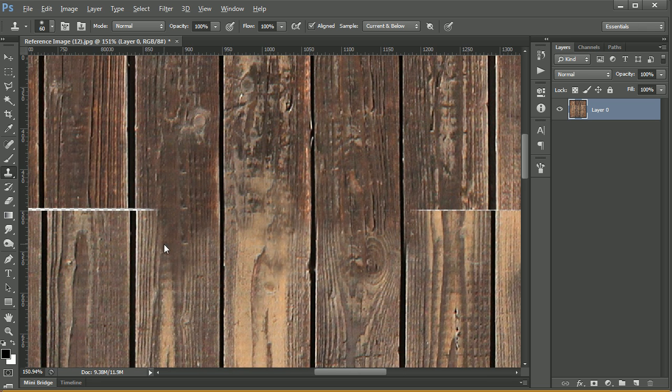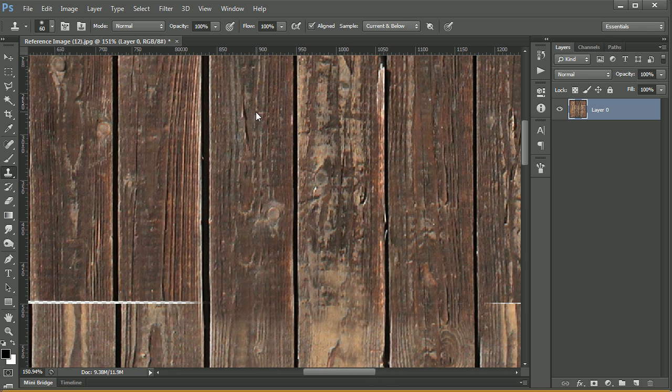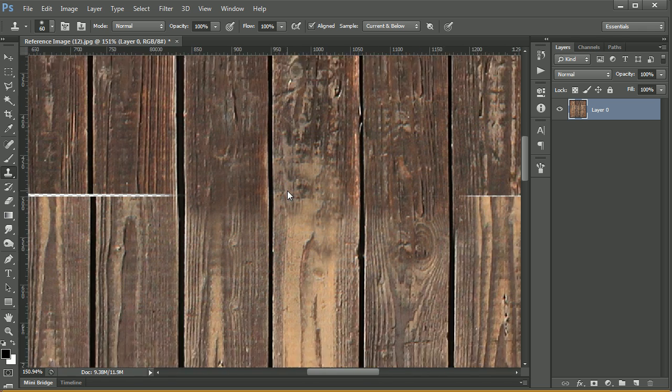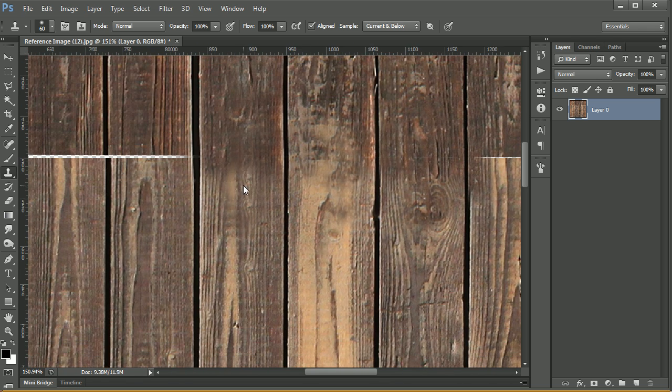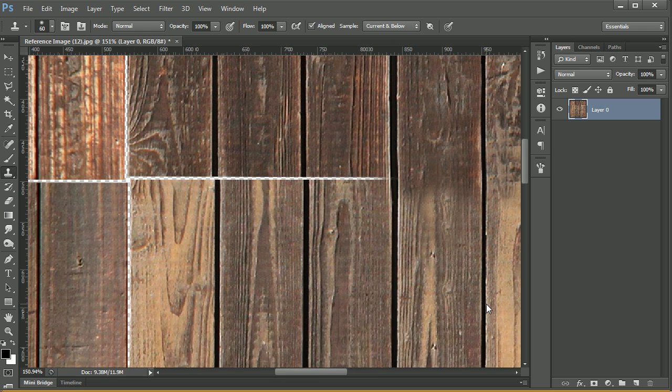Now one thing you want to avoid, you see here you have the same kind of little area that's been multiplied 3 times now. So you want to get rid of that by coming back and painting that out with something else. So those are things to be aware of. And I'm doing this a little haphazardly now. But when you do this, you want to really take your time to make sure there's nothing that looks like it's repeated over and over, and something that looks like it's really organic in shape and has kind of been made naturally like wood is.